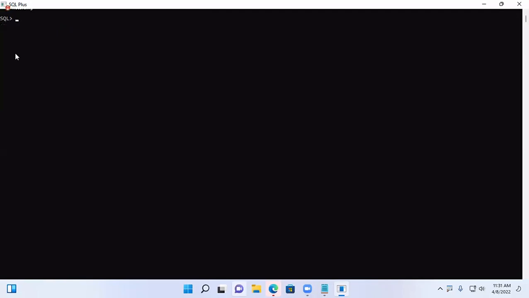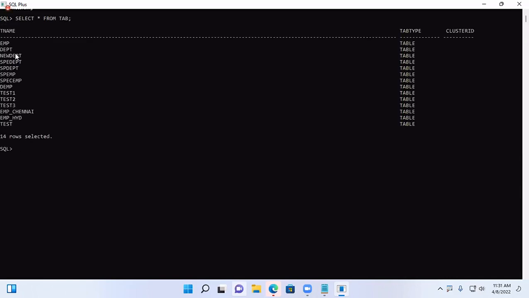I want to check how many tables we have in my database, so with the tab list, these are the tables we have. Now I'm creating one more table: create table student, with student ID as integer, student name as varchar2 of some size, and course ID as integer.